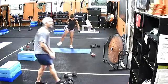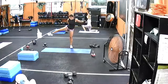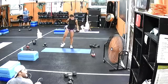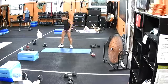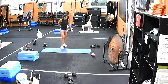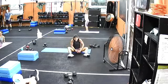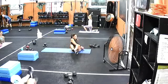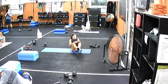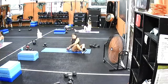Nice. Next up is our bottoms up Russian twists. Want to take it slow. I put 10 on there as a reason to go slow. Bottom is up. Try to touch that bottom to the ground. That makes it so much harder. It goes fast. Here we go. Yes, the bottoms up tap that I wanted. Now we got it. Now Sherry's doing it. Awesome.